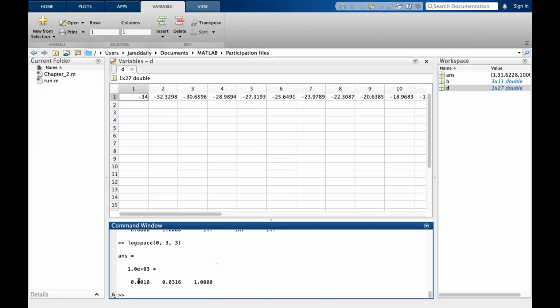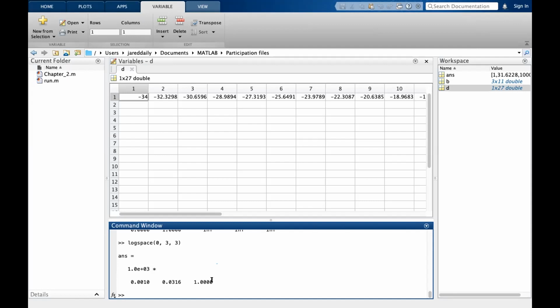So what is 1 times 10 to the 3 times 0.001? That happens to be 1. That number is actually 1. Right? And then this one here is 1 times 10 to the 3 times 0.0316, which is actually 31.6. And then this one is actually 1,000. It's 1 times 10 to the 3 times 1, which is 1,000.